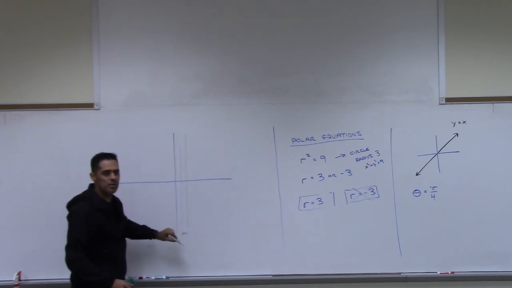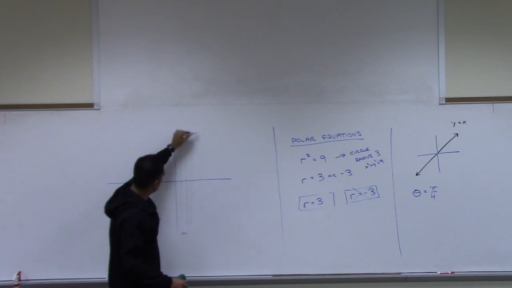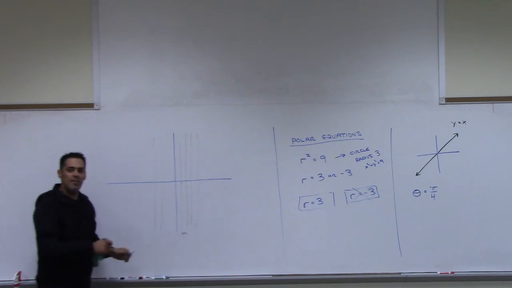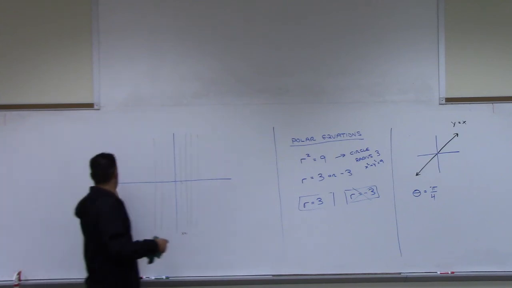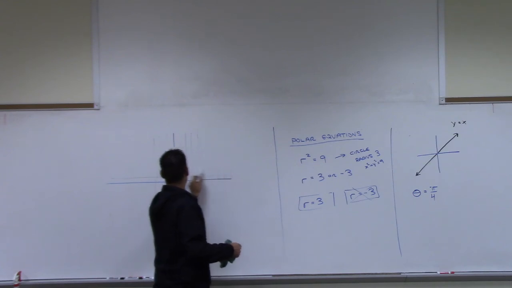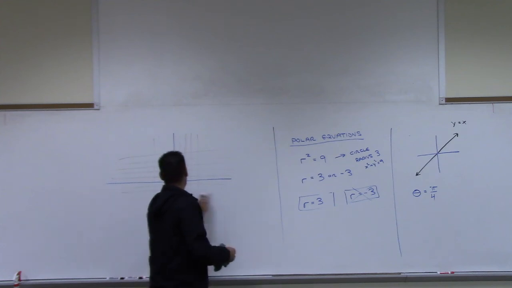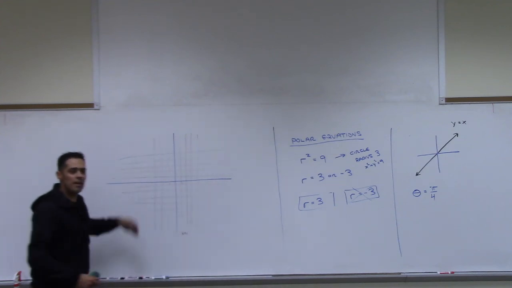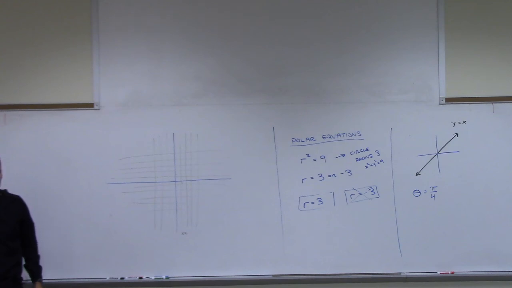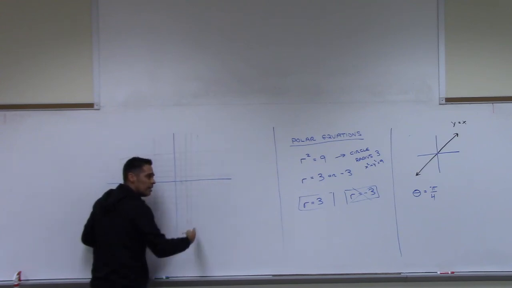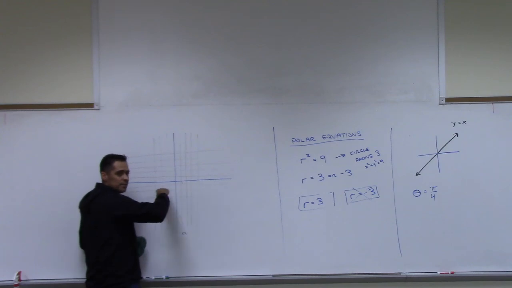And then they give you another line like this, and that's x equals 2. And then x equals 3, x equals 4. And then they give you some negative ones like this, right? And then they come across with horizontal lines. And that's y equals 1, 2, 3, 4, 5, negative 1, negative 2, negative 3, negative 4, negative 5. And you get what's called Cartesian graph paper. Here, you're holding x constant and letting y vary. X constant, y vary. Y constant, x varies.